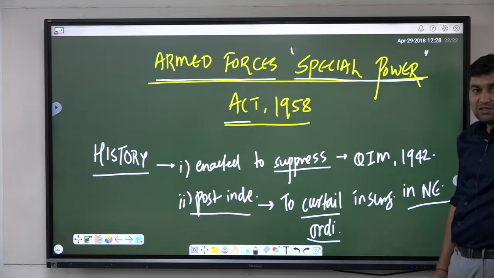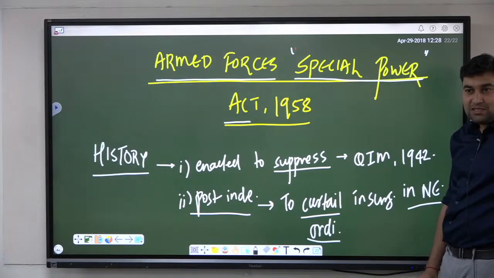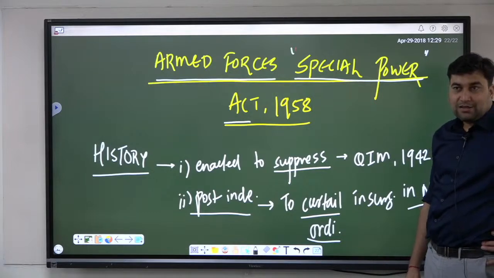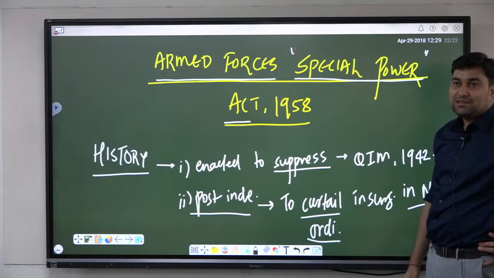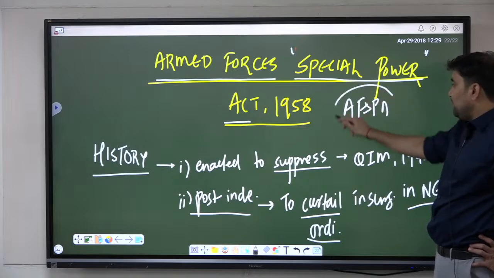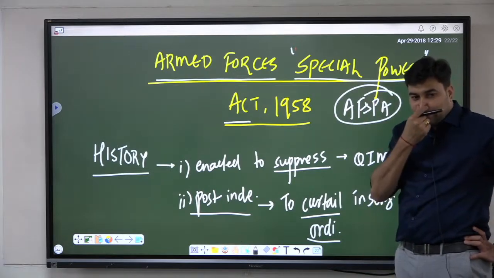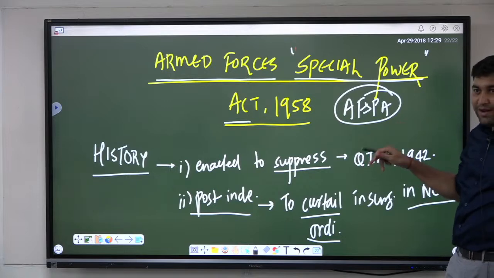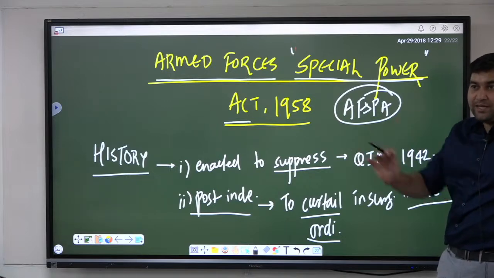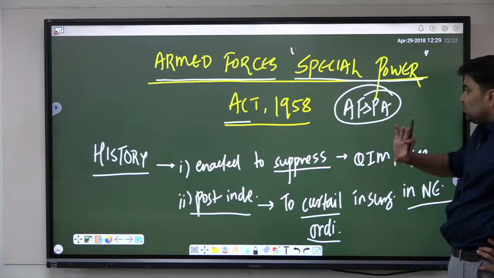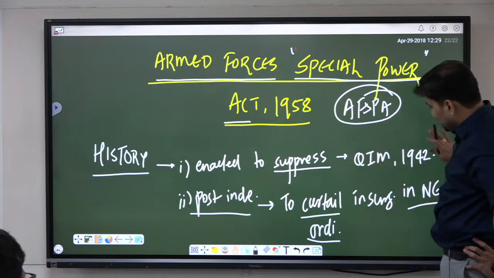Ordinance was passed in 1958, named as, what was its name? Armed Forces Special Powers Act. Getting the idea? Actually, it was the ordinance passed by basically Dr. Rajendra Prasad. After that it became an act. What is the idea? Why was it an ordinance? Because it was an extraordinary situation, so we had to pass the act immediately. Is it clear? So that is why it was passed. Getting the idea? Now this won't be asked. Leave it, but still you should know it.